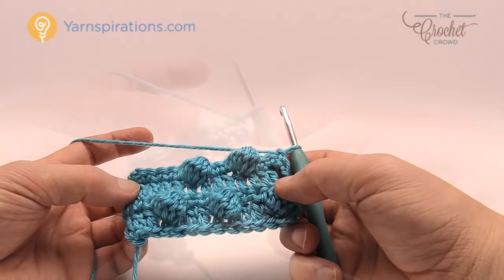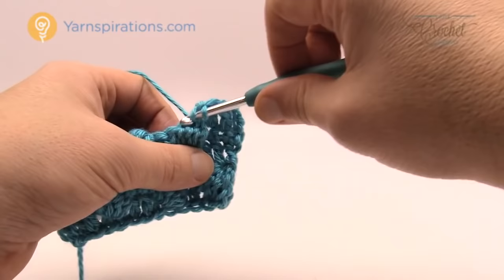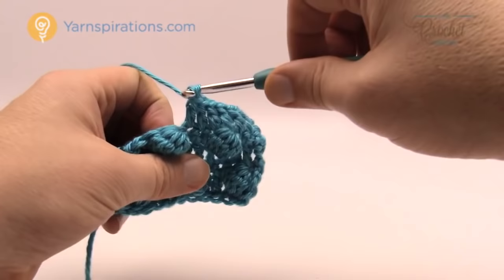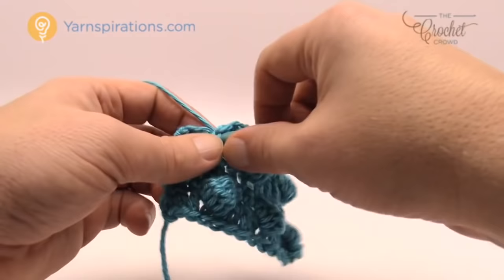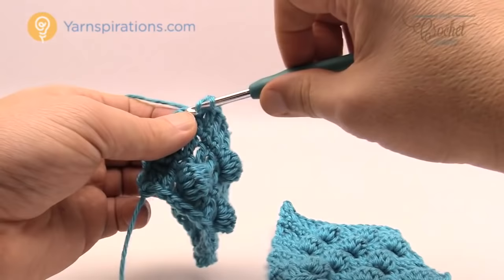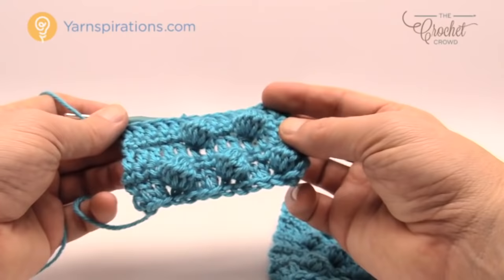Let's start row number five, which is the final of the repeat pattern. When you turn it around you can see that the bobbles are directly in the middle of the other ones already there. We're going to chain three, 1, 2 and 3 — this is like row number three, just double crochet all the way across. The repeat pattern for this whole thing is that rows two through five are repeated over and over so that you get the bobbles to be opposite from each other. You can continue to work on your pillow to get to the size that you want. Just lie it down and try to get it to a close square, using your measuring tape if you have to. Please go back to row two and continue rows two, three, four and five until you get to the size that you would like, and when I come back I'll show you how to join these.